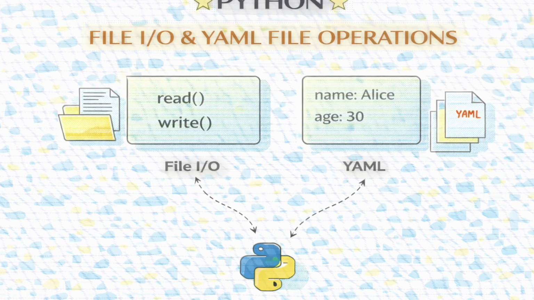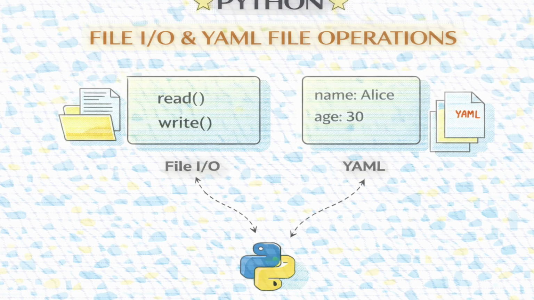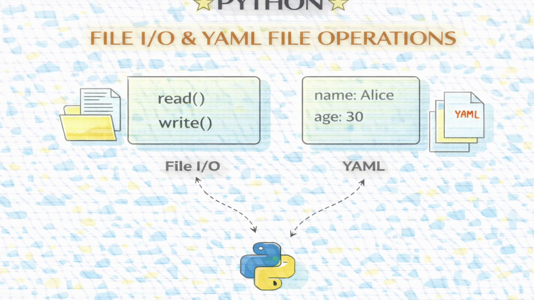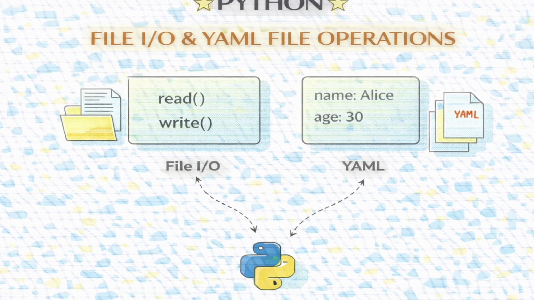So for people who want to practice this, where can you find big files to test the performance of read versus readline? There's actually a great one built into most Linux and Mac systems. It's the dictionary file. The dictionary file. Yeah, it's usually at /usr/share/dict/words. It's just a text file with tens, sometimes hundreds of thousands of words, one per line. It's perfect for testing. And for Windows users? You might have to create one, but you could just find a large text file online, maybe an old book from Project Gutenberg or something, and save it to a path like c:\temp\words.txt. The point is just to have a file big enough to feel the difference.